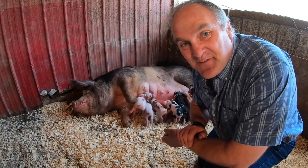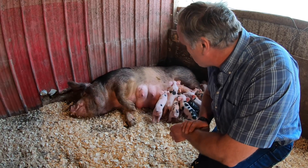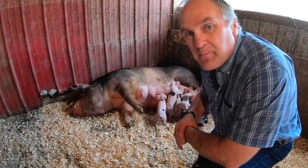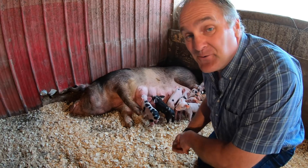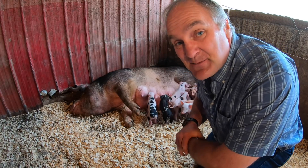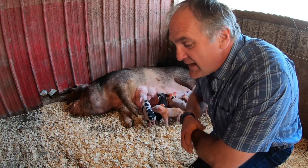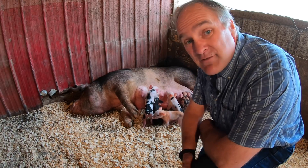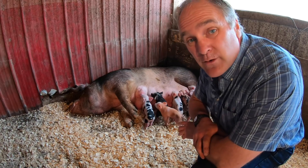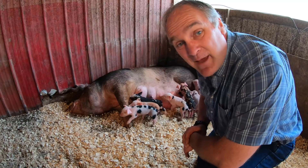It happened while I was at farmers market. Hillary texted me at about 11 in the morning and said she's starting to have her piglets, and she was done by about 3 in the afternoon. She has 11, which is far short of my original estimate of 20 or more, but it's still a good litter. Red normally has litters of 13 or 14 piglets. 11 is good. They're all healthy, none were born dead, they're all up and around doing well, so I'm happy.